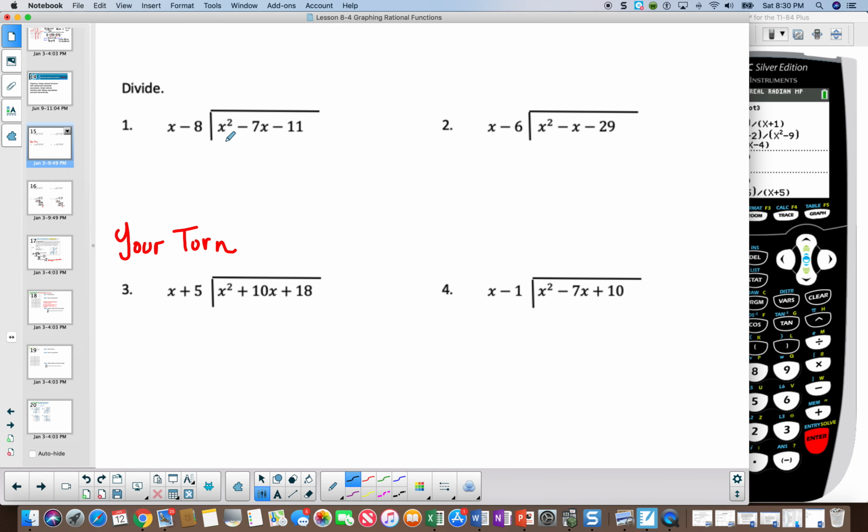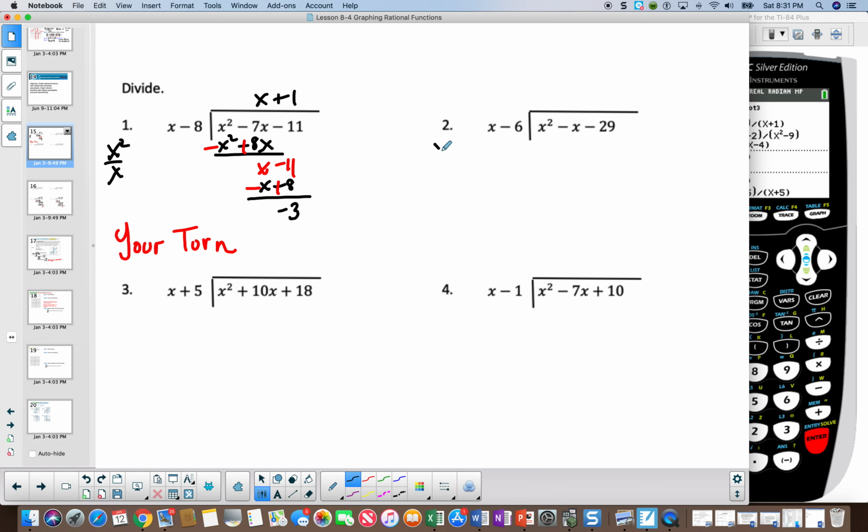All right, when we divide a polynomial into another polynomial, we'll take this first term, x squared, and divide it by x. And that answer is x, which I'm going to put here on the x column. Now I'm going to multiply x times x, which is x squared, minus 8x. Now I'm going to subtract, and subtract means changing the sign. And so now I'm going to have x minus 11. And then I'm going to divide x divided by x, and that's going to be a plus 1. And so now I'm going to have x minus 8, and I want to change the sign. And then my answer is going to be negative 3. So here is my answer with my remainder.